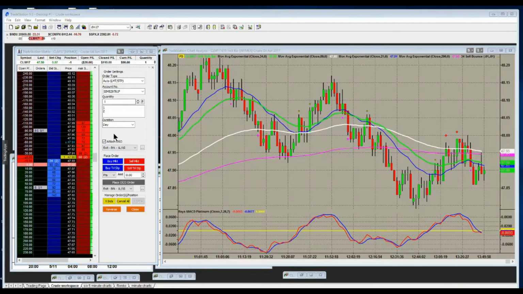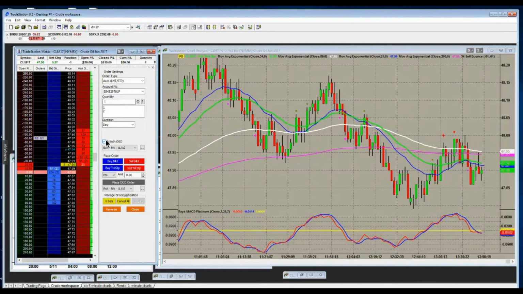Now, one of the mistakes I make every once in a while is, let's say I tried to move my profit target and I canceled again, and I pressed the wrong button. In other words, instead of place OCO order, if I put on the attach OSO order, then if I try to then put a sell stop, it now has both of these trades because I had the attached OSO order.